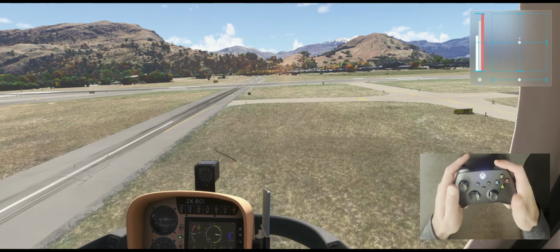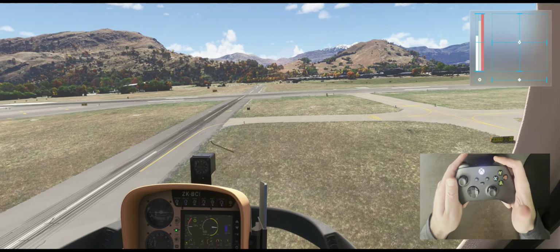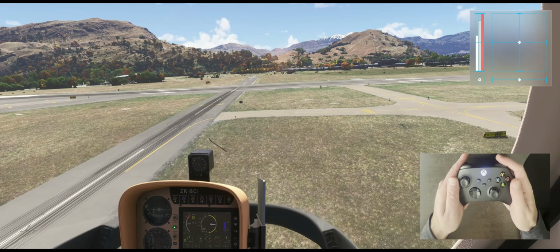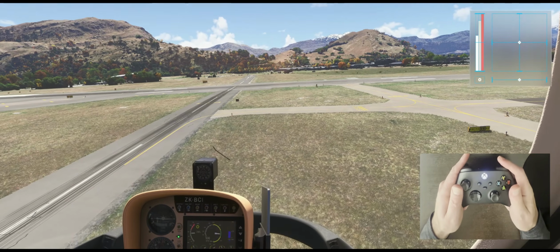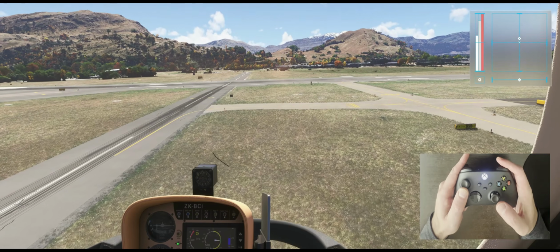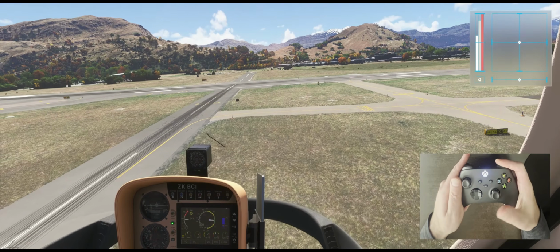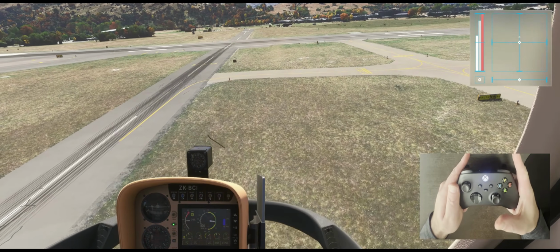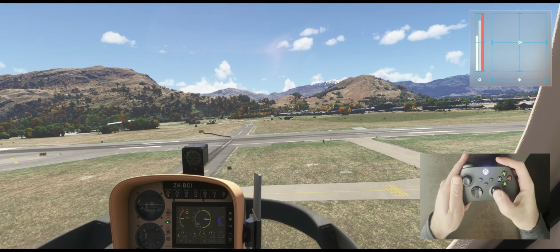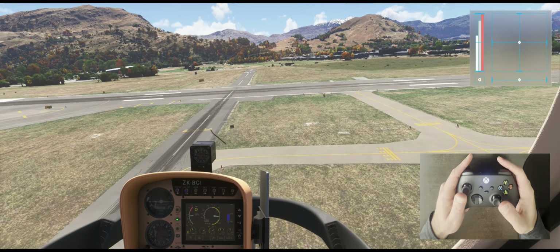That's good. And then I can cancel that by moving that back to the center, or by holding down the right bumper and pushing in to cancel any trim that has been applied. So when you're cruising along, rather than having to hold the Cyclic stick forward the whole time, like what I'm showing you right now, you can use the Cyclic trim, hold down that bumper, push the right stick forward, trim has been applied. I'll cancel that immediately, right bumper, clicking in once more cancels the trim that was applied.